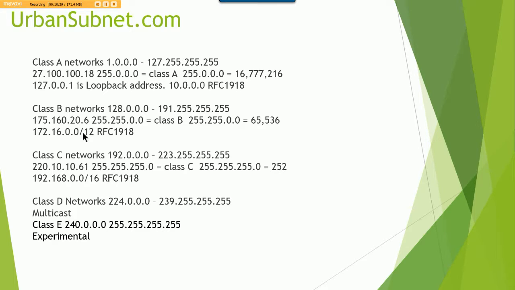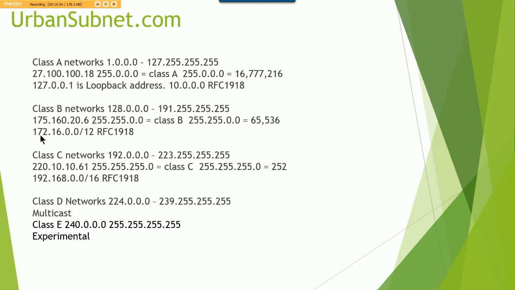So in this particular network, this is how it would look. In this private network range, you can use network 172.16, 172.17, 172.18, 172.19, all the way up to 172.31.255.255. That is the network range that you can use.